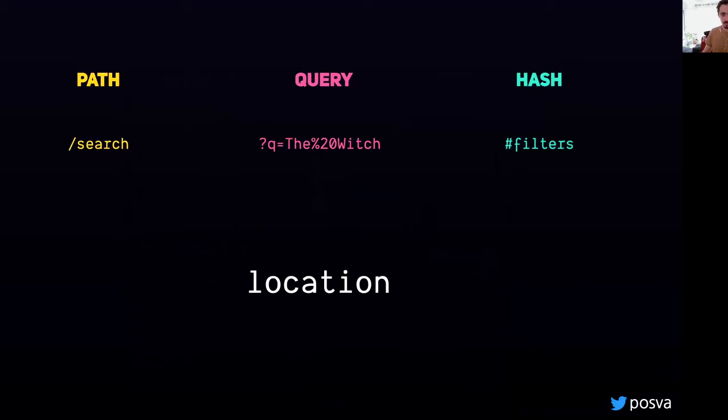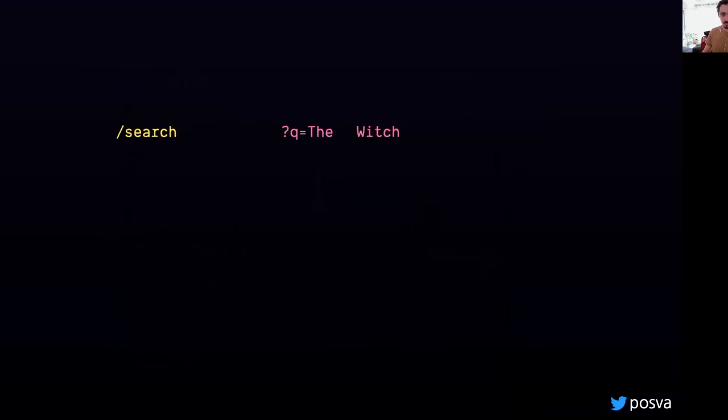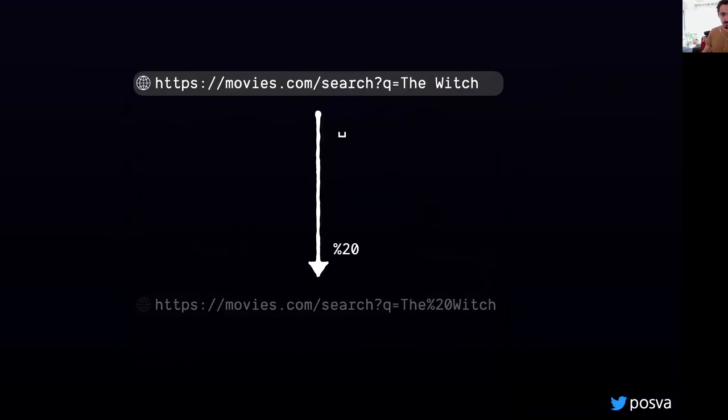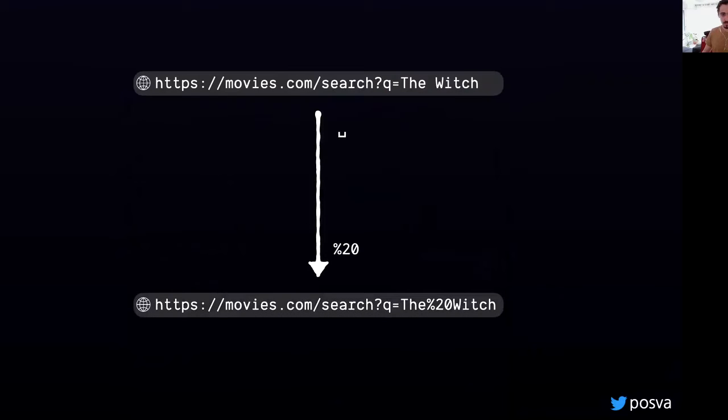And sometimes we write URLs without thinking about the encoding. This makes sense because you cannot expect an end user to know that they need to write a %20. They don't know anything about URL encoding.